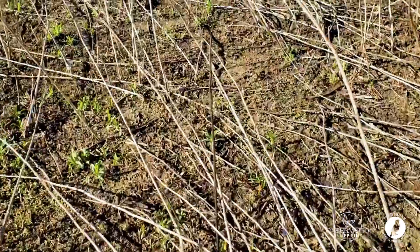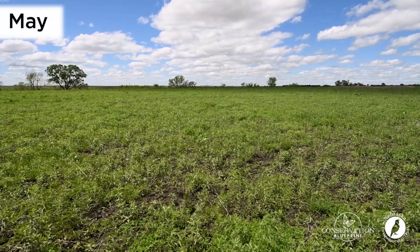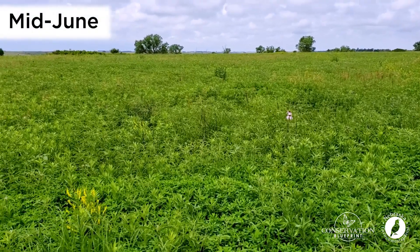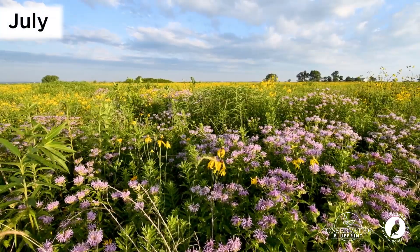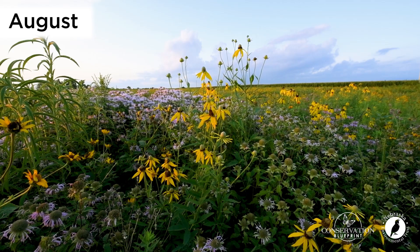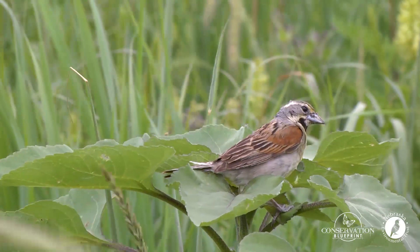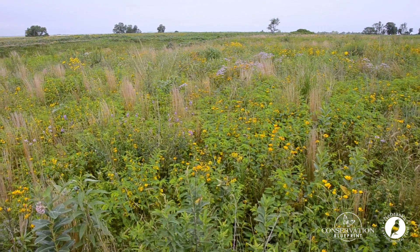As we follow the progress of this site throughout the growing season, we can begin to see several outcomes. The cool season grasses that were beginning to dominate the site have been nearly eliminated and there's now more open and bare ground. An appropriate amount of warm season grasses have been stimulated by the burn and returned to the project. Most importantly, there's now an abundance and diversity of wildflower species that have returned to the site. The project has been returned to the diversity it was originally designed with, and has significantly increased the value of the site for a wide range of pollinator species, grassland songbirds, upland wildlife like pheasants, quail, and deer, and is a visually appealing area with color throughout the growing season.